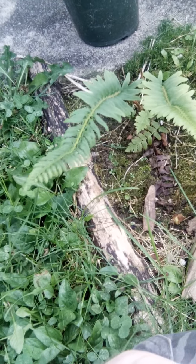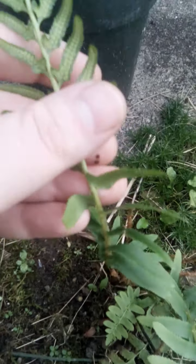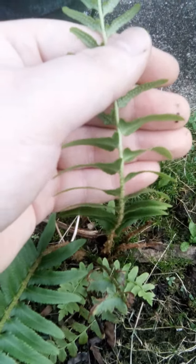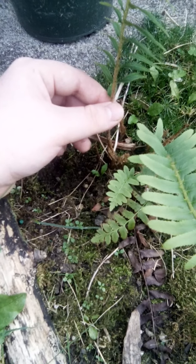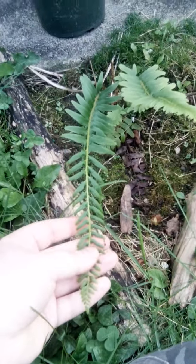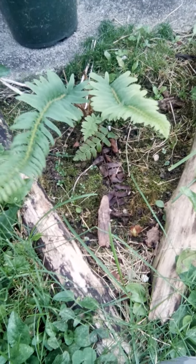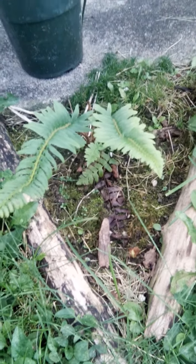Another way to do it, which is cool, is, you see these right down here, these are spores, and these spores, they'll turn brown and they'll blow in the wind. And as they blow in the wind, you'll get new ferns. Or you could take the whole leaflet, cut it, take the whole stem, put this whole thing in an envelope, and what'll happen is these will start to brown. And as they brown, they'll drop off into the envelope. And then before you know it, voila, you got new ferns, but it'll take a year.